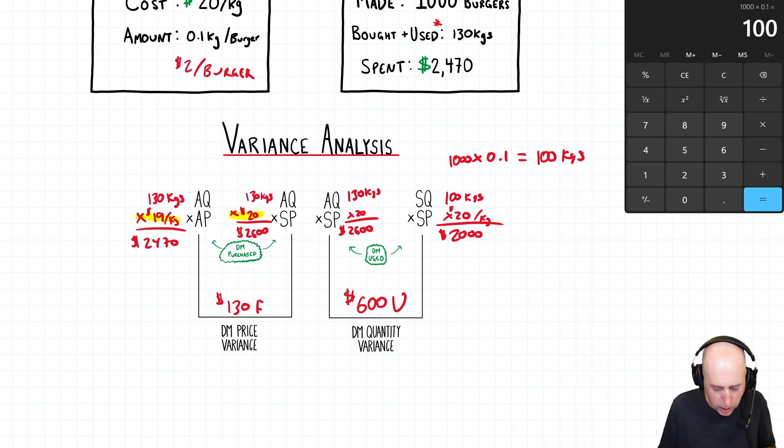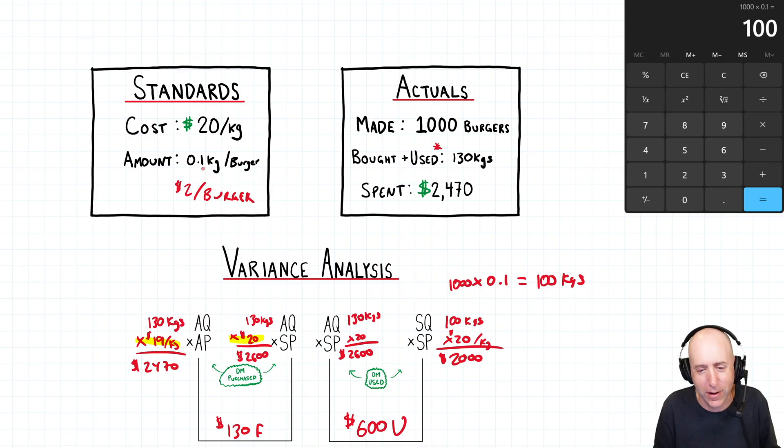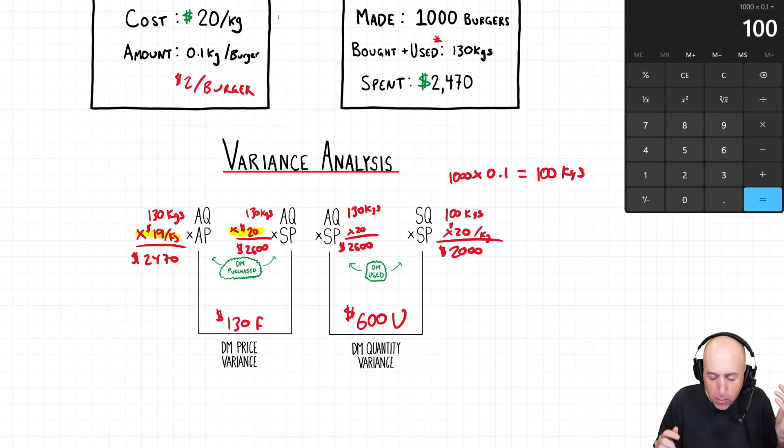So, when we're breaking it down to my good buddy Bill saying, Bill, why'd you blow the budget? The answer is not, well, your beef was expensive. And that could be the answer. In other questions, you know, it'll be the price that's the problem. But in this case, it's not the price. Like, you know, I got a great price on beef. The issue is, he was using too much beef. So, the question Bill would have to ask is, one, did some beef get thrown out? Did I just have to throw out some bad beef or something like this? Two, am I just using too much beef in every burger? That's the most likely thing that's going on here. He's making the patties too big or bigger than what he was expecting. And if so, is it just the standards out of date? Maybe we got to change the standard from 0.1 to 0.2 or whatever, you know, a bigger number. That's possible. But the bottom line, and this gives Bill some insight into his business, you're using too much beef in the burger.